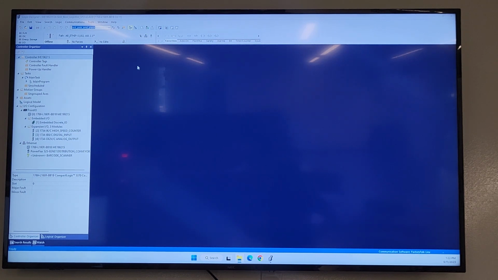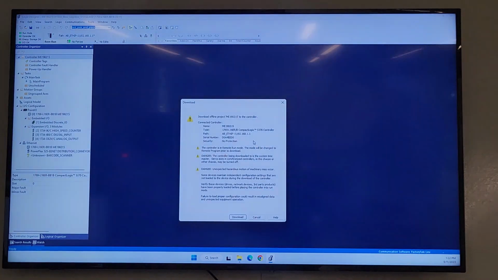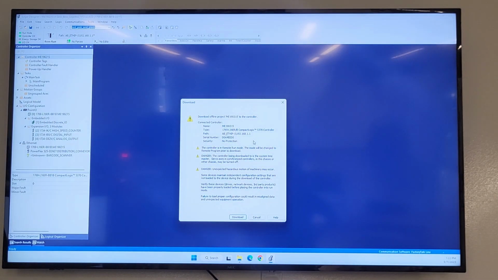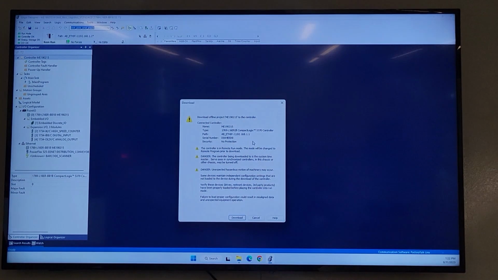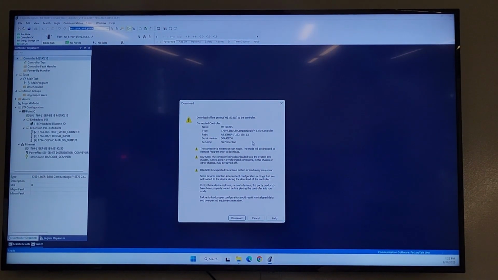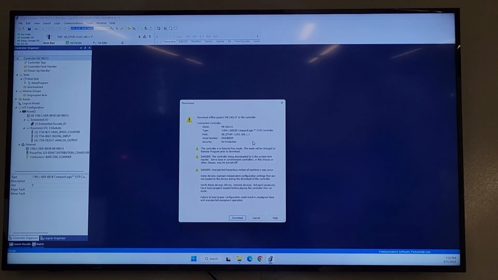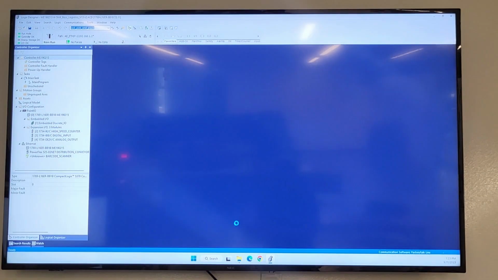So the program for the PLC has now opened. Now this is the default program. This is what we want to use, so we're going to download this to the PLC. So hit this little drop down here and hit download. It's going to ask me to select the download path. And remember, when you're doing a PLC, you're downloading from the computer to the PLC, and if you do an upload, you're pulling from the PLC to the computer. So we always download when we open up the default program, so it overwrites whatever program is in the PLC itself. So we're going to go ahead and download.